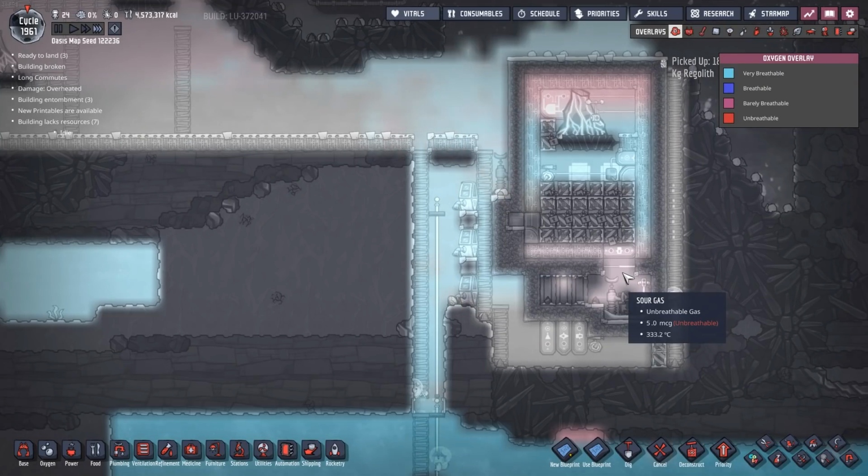Alright, just moving through some more sour gas. We're down to 4 mcg. Okay, so that's a vacuum. Boom. Steam. What? Since when do we have steam down here? How many gases do I have in the same spot?